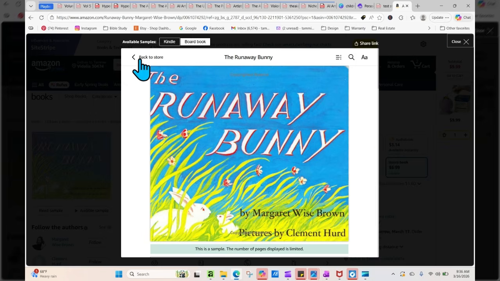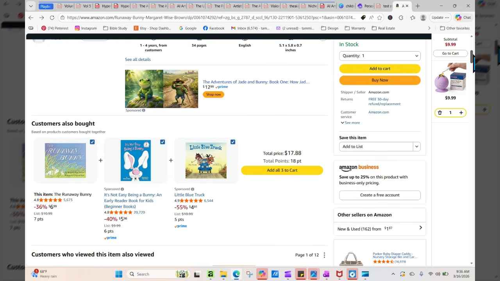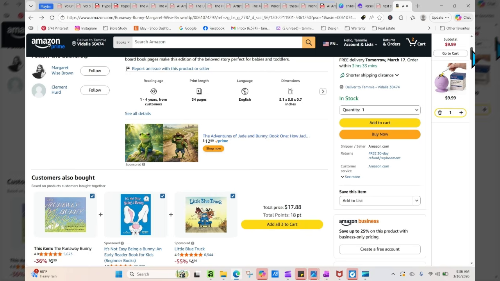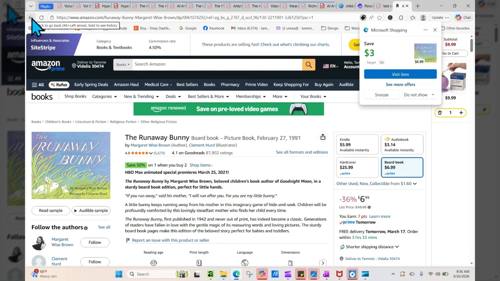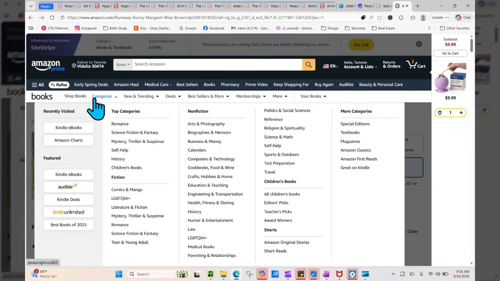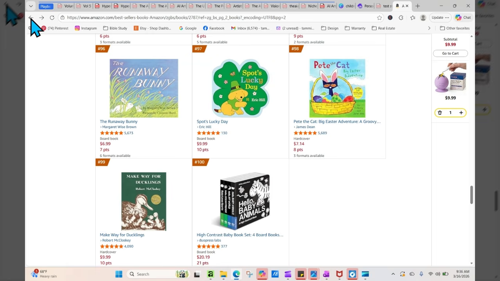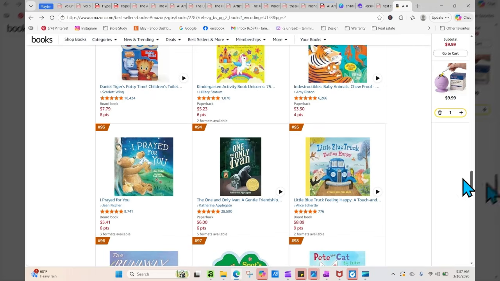Whether you want it to be more like mine with the watercolor, or if you want it to be more like some of... okay, if I can get off this page. There we go. Okay. So this is also watercolor, but you can make them however you want.